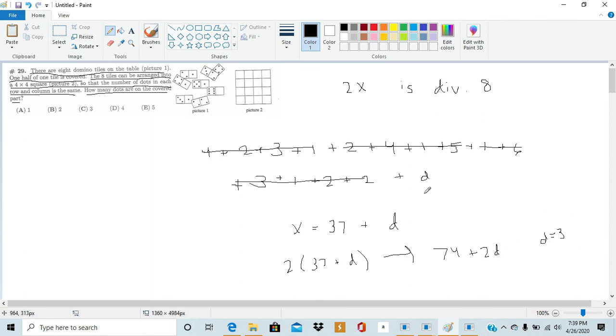So to recap, we realized that twice the number of dots in the entire grid would have to be divisible by 8. We summed up all the dots we knew with the dot we didn't know, used some slick algebra to plug it in, and we realized that it can only be a multiple of 8 if d is equal to 3. So, just by using some simple algebra and creative thinking, we beat this problem, a number 29 that looks quite intimidating with all its dominoes and grids. But the kicker in this problem was just to realize that in order for the sum of the dots in each column and each row to be the same, it would have to be a multiple of 8. And then once you realize that, the rest of the problem just falls apart.